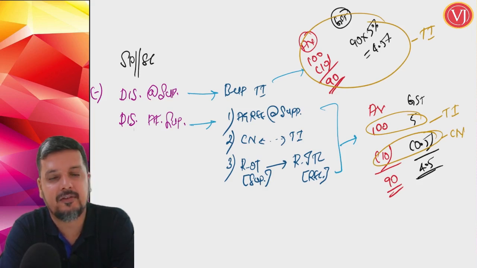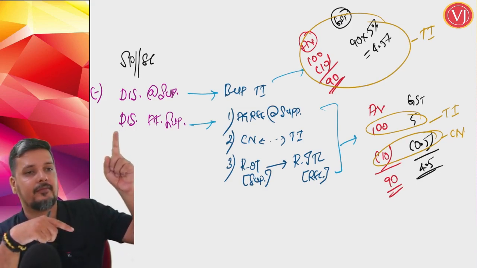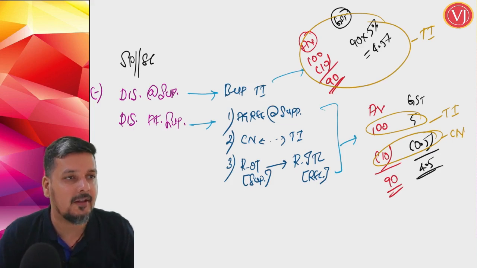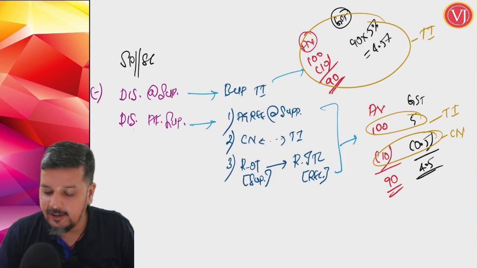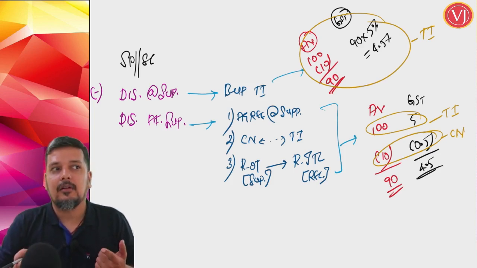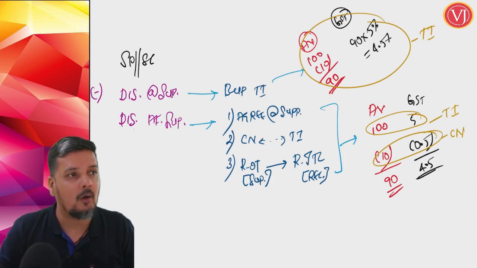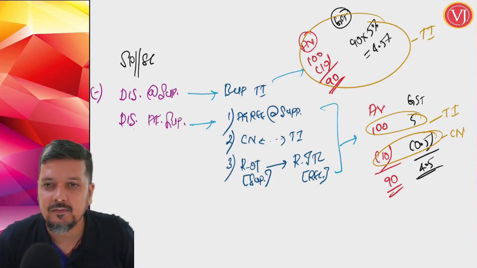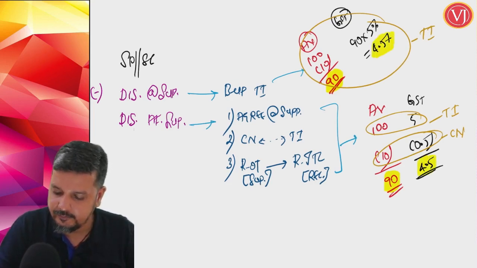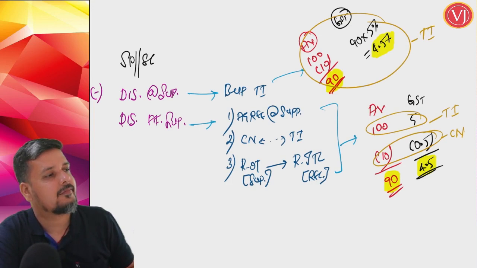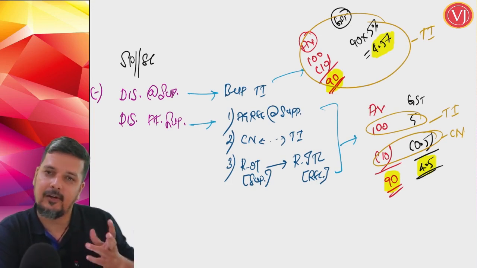And there are multiple conditions. That discount, if it is given later on, agreement to give discount should be in the beginning. You may give discount later, but agreement to give discount should be in the beginning at the time of supply. Credit note should be linked to tax invoice, normal point. And third and the most important condition: supplier, we are allowing you to reverse 0.5 output tax. Make sure that the recipient is reversing 0.5 ITC. So net value is the same. Net tax is the same. The working of it is different, but net value and net tax is the same.